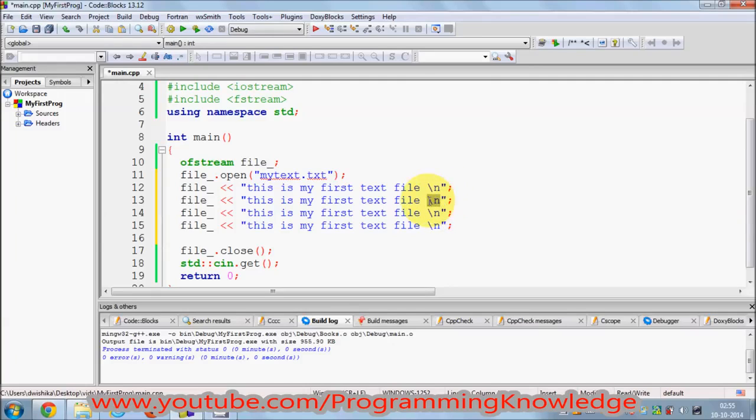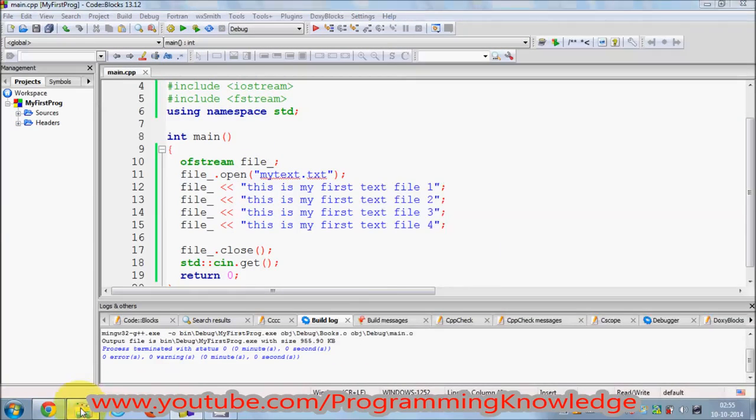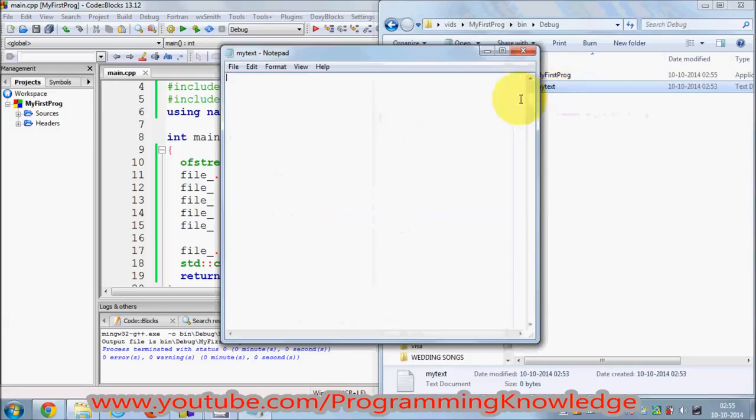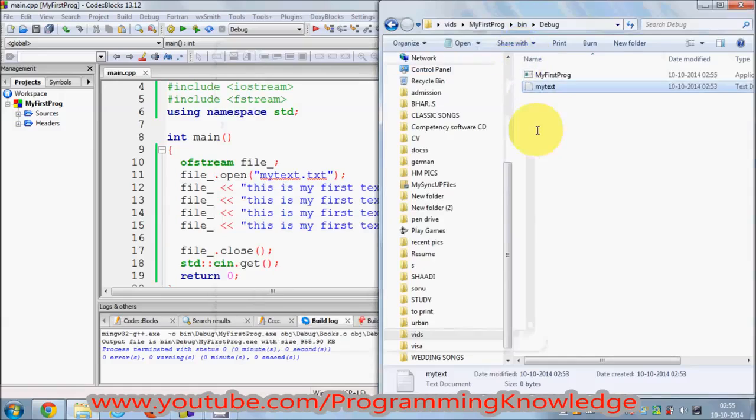So let's see what happens if I don't use this slash n, and I will just use line 1, 2, 3 and 4, and I will compile my program, and I will go to the folder where my binary is once again. Once again I will check there is no text in this text file, right?